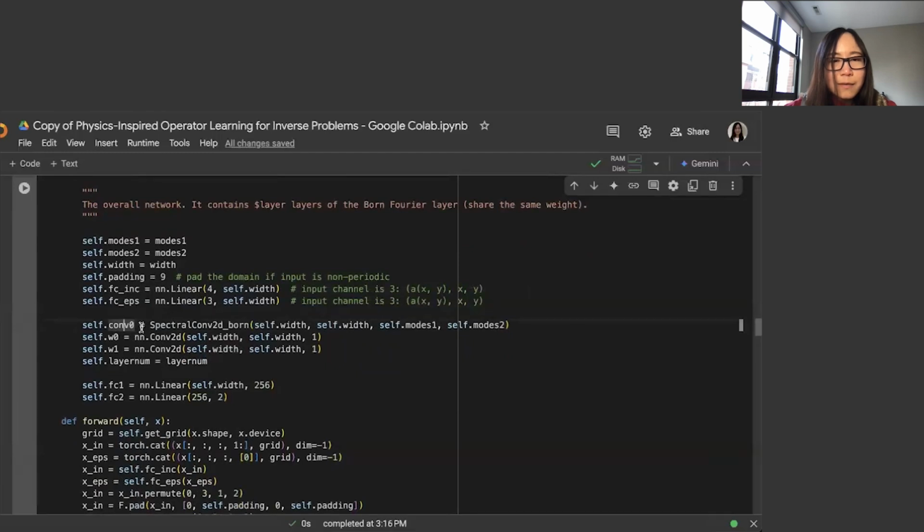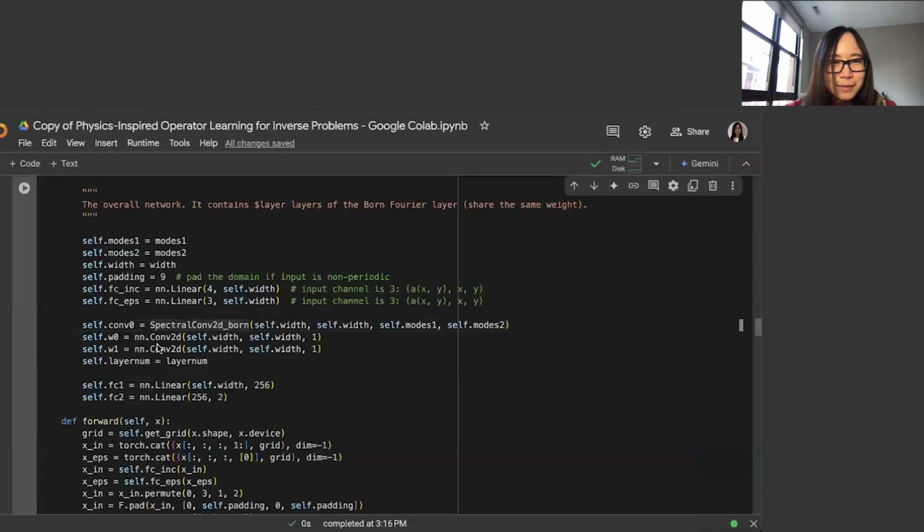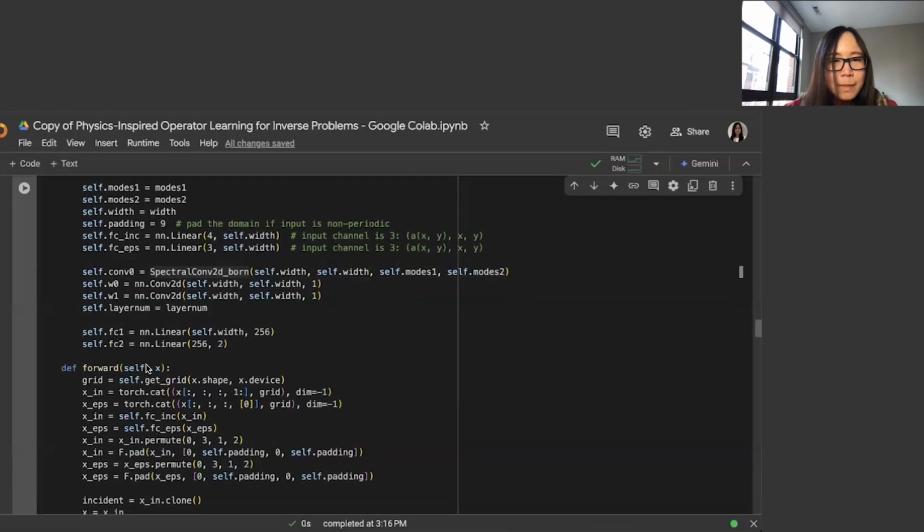And then for really defining the model, we will just have one convolutional operator, which is this convolutional operator. Recall that we have the same weights for every layer, so we don't need that sequential thing to happen here. We just need one convolution operator. And these are for the linear, nonlinear, linear, nonlinear layer structures here.